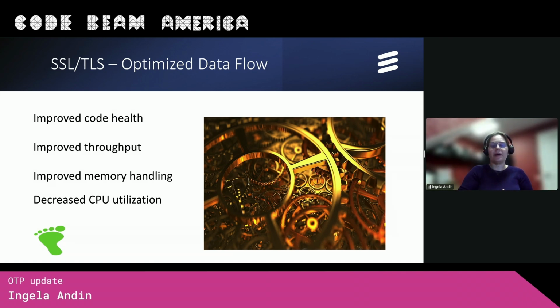And we also avoid some overhead by introducing some new crypto functions so that we don't have to do general initializations over and over again. This of course improves our memory handling and improves the garbage collecting. So we produce less garbage and we decrease the CPU utilization this way, improving the green footprint of our application.